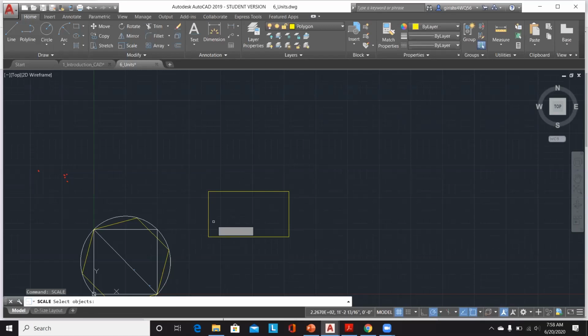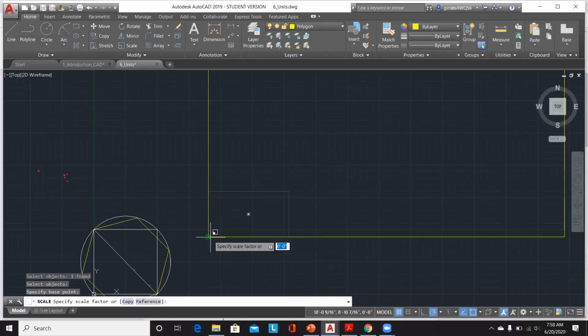I'll select this object, click enter, and then I'll select the base point, and specify the scale factor. When we convert the drawings, we have a 25.4.